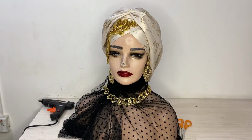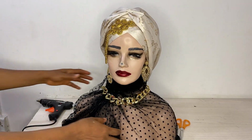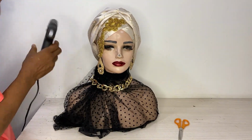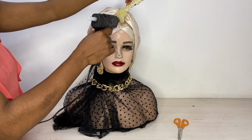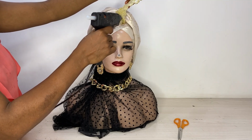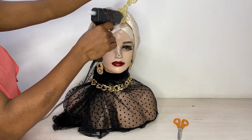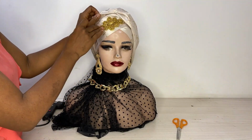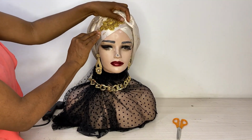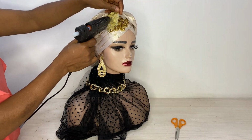So now to the main business. The main business is on how I'm going to bead this turban. So you can see the base is fixed. I decided to just attach a little bit of embellishment on the front of the base. Of course, you can do without the embellishment, but for more beauty, I think it's necessary you add that embellishment. You can choose any embellishment of your choice.